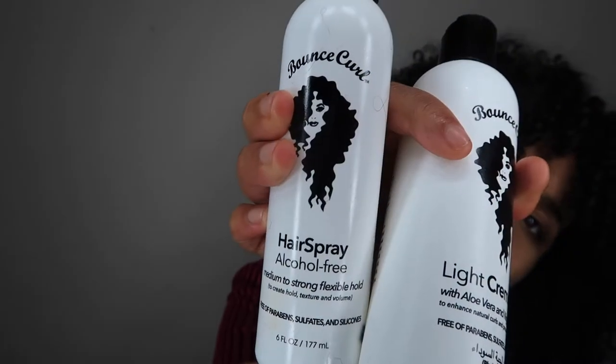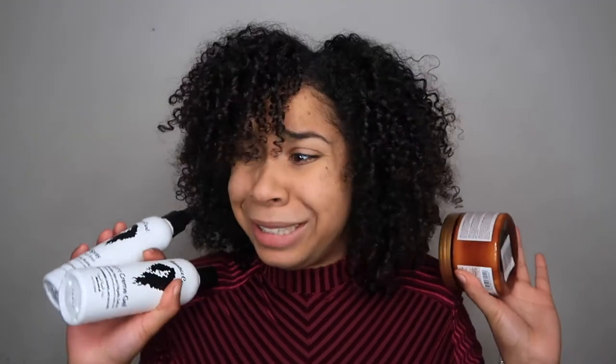I also tried out for the first time this year the Bounce Girl Hairspray! At first I really didn't know how to use it — same thing as with the Light King Gel, you just have to use it by the instructions. And if you don't do that, your hair is going to look really weird. But if you do, your hair is going to be the bomb!